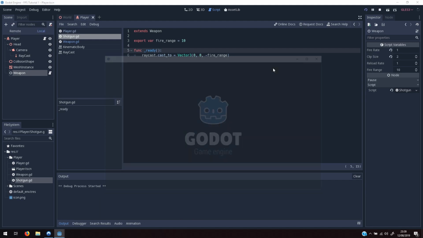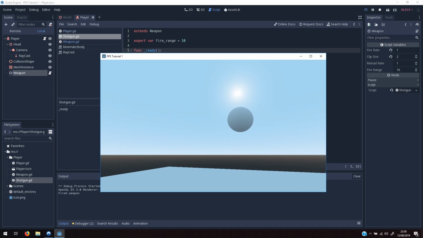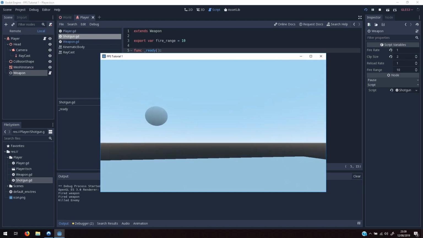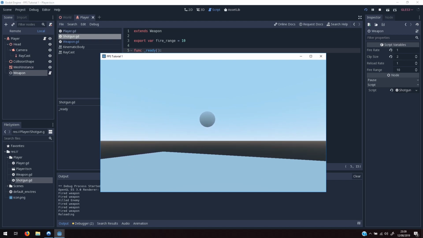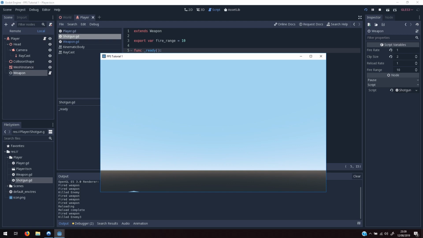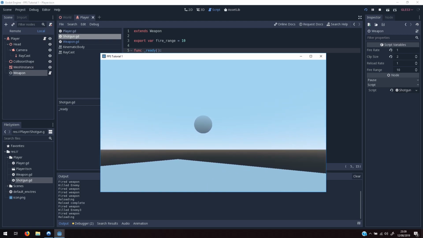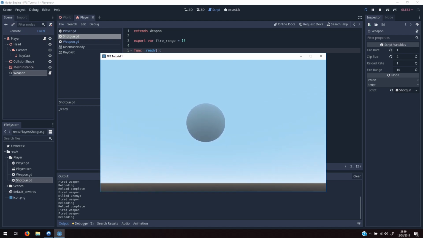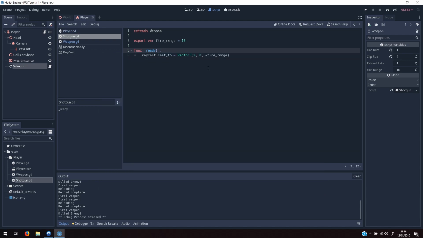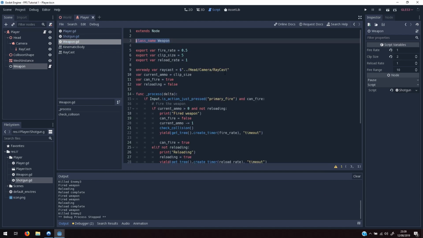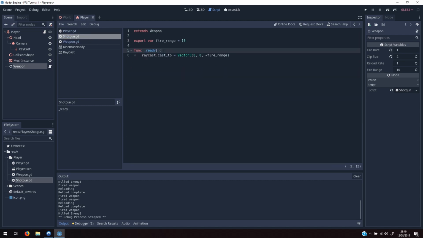And now if we press the play button, you'll notice that we can fire the weapon, we can fire and we can kill that enemy. But if we try and kill that enemy over there, it's not doing it. And if we get closer and closer, we can now kill the enemy. Basically the range of our raycast. Same for this one, we can fire, fire, nothing happening, let's get closer. Oh, we need to reload, fire again, and now it's killed the enemy. So you'll notice there that what we did was take our weapon base script, inherit from it in a shotgun script, and make modifications to the raycast length so that it's now a little bit shorter.